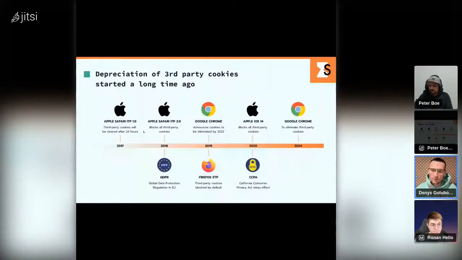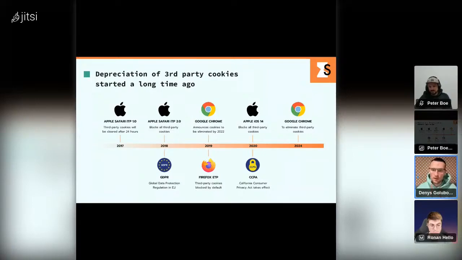The main reason why people started to use server-side tracking is the deprecation of third-party cookies. Chrome said that they will stop supporting third-party cookies.